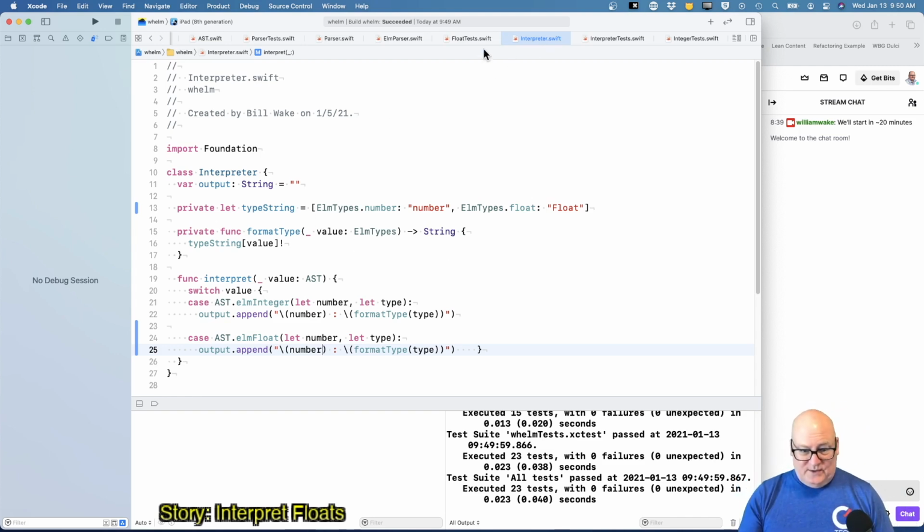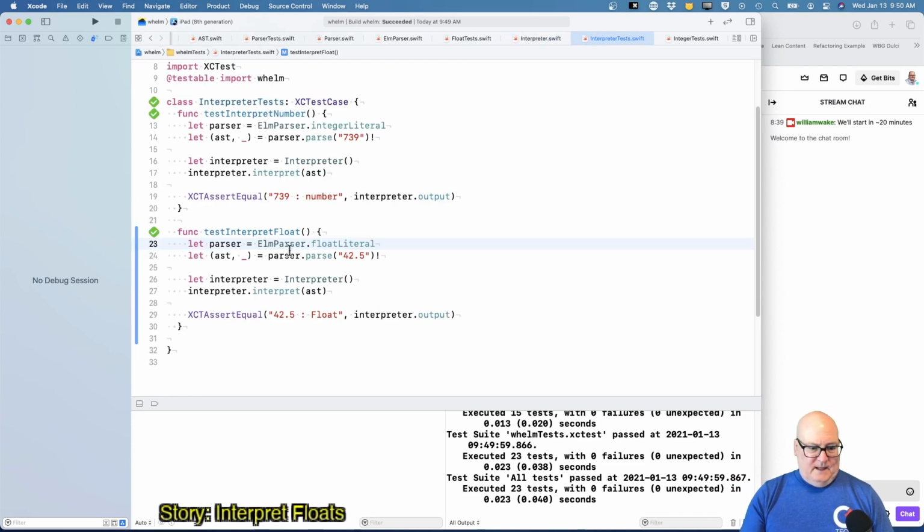But the real thing is, notice our tests, we are parsing based on this value. And you have to know which parser you want. Now, that was fine when there was only one, but now we want to be able to make an expression that's either one. So let's update our grammar.